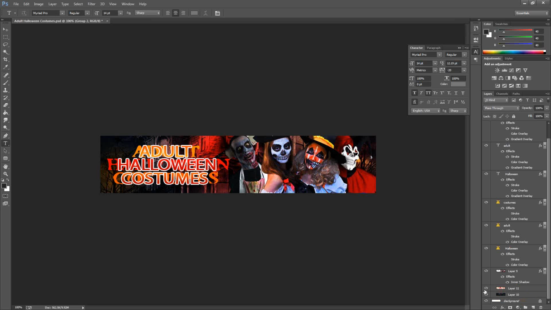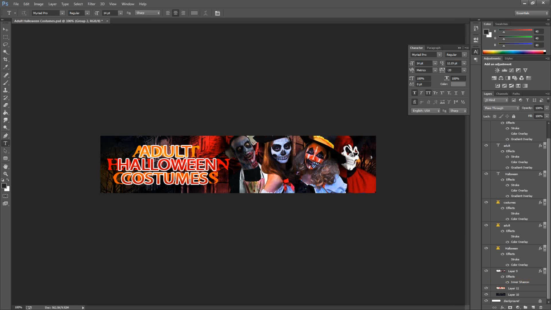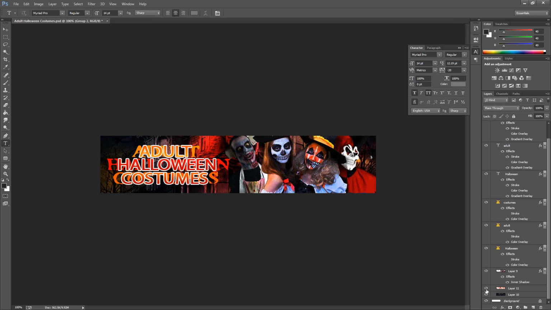So if you want to pick and choose different parts of the image to display or remove, all you really have to do is click on this little eyeball over on the left. So if I want to remove some of the graphics that are on there, you can see what happens. This particular layer 9 here is for these guys that are up in the foreground. So if I just wanted to use the background only, that's something that I can do here.